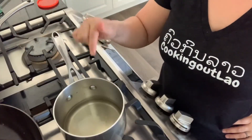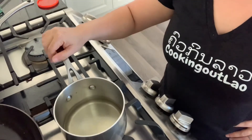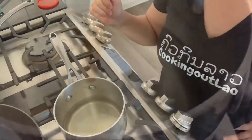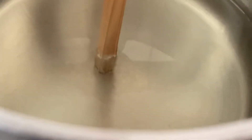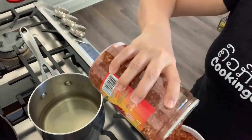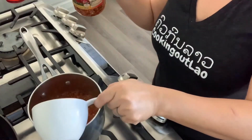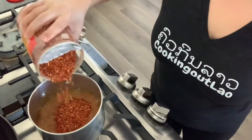Welcome back. I'm gonna start making some Laotian spicy chili oil. I have one and one-fourth cup of oil in a small pot, and the oil is hot enough — I put a chopstick down and it begins boiling, that's hot enough. I'm just gonna measure this into one cup here and see how much I need, maybe it's a one cup ratio to the oil. It's gonna boil up — okay, so it's about one cup.